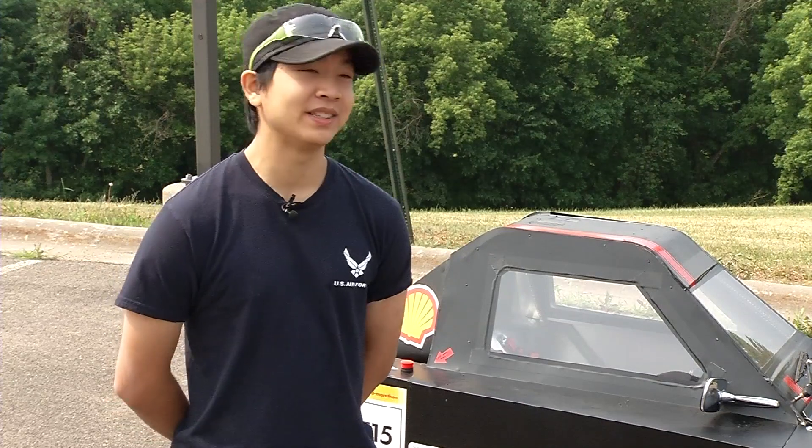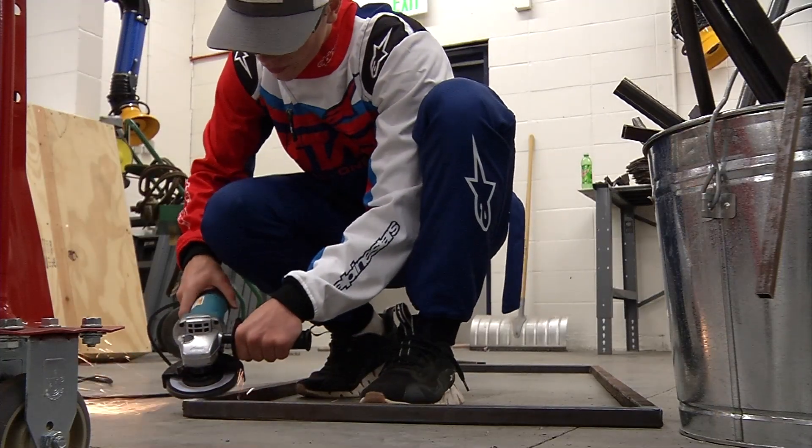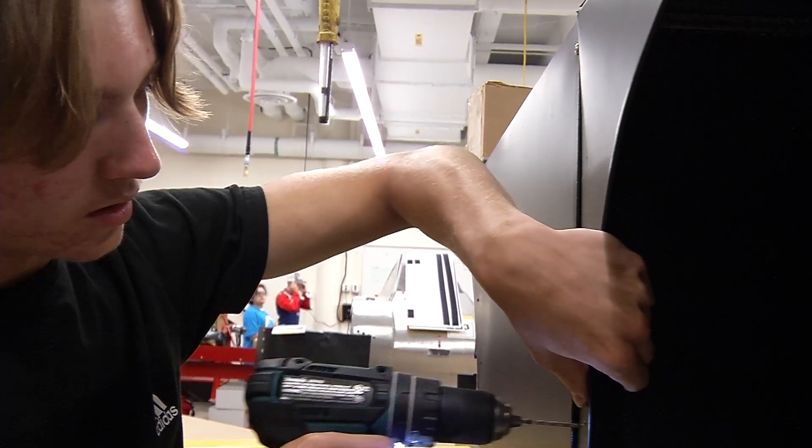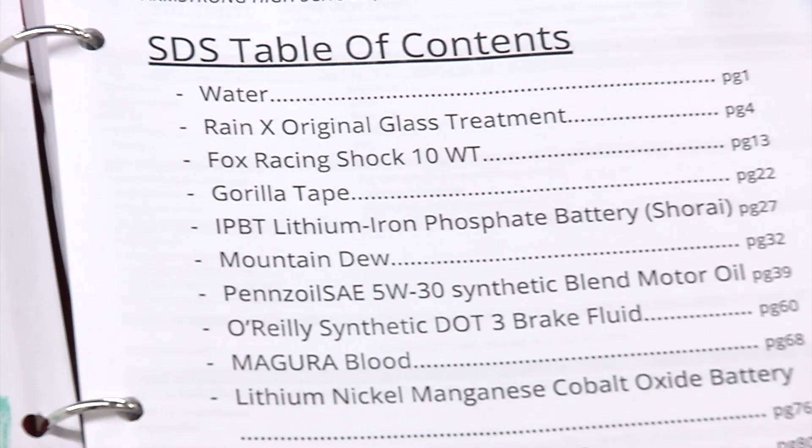This team is very special in the fact that we all work together so well. But it wasn't all welding seams and punching rivets. Students had to hit the books to design the car and submit their plans. The list for the rules is about an inch and a half thick, and about a quarter of that is what you have to have in your paperwork.